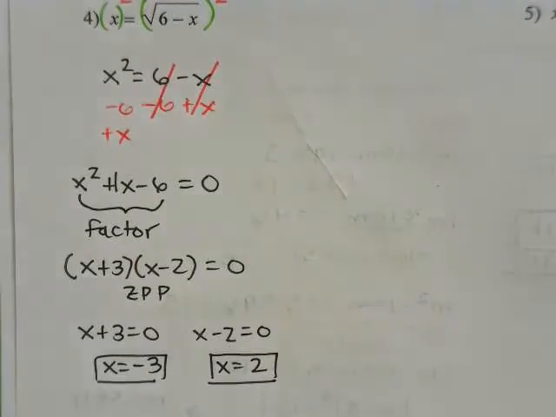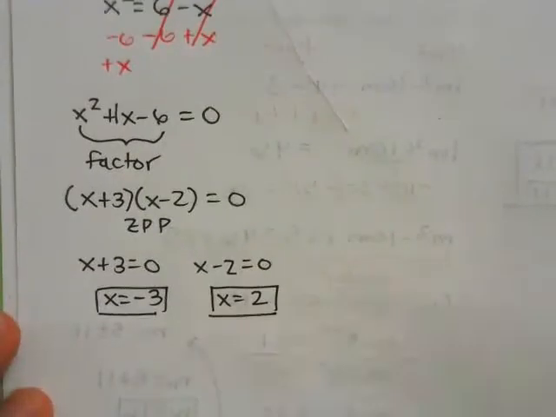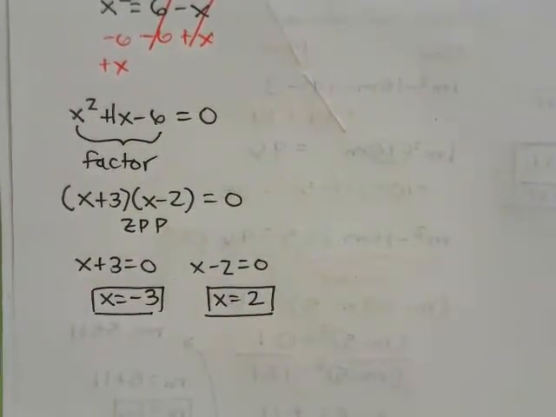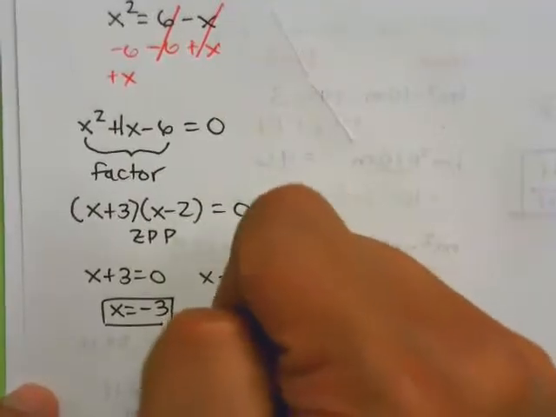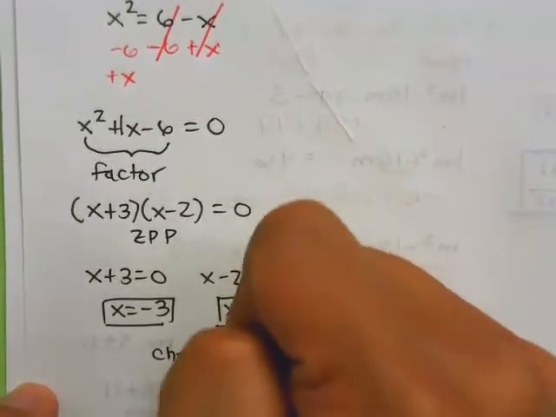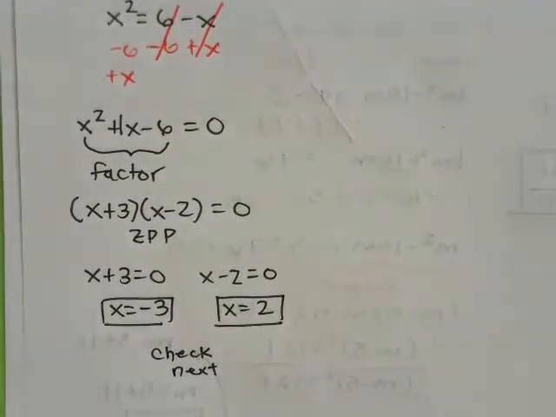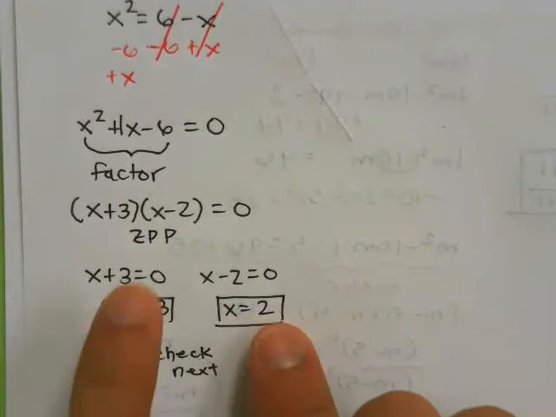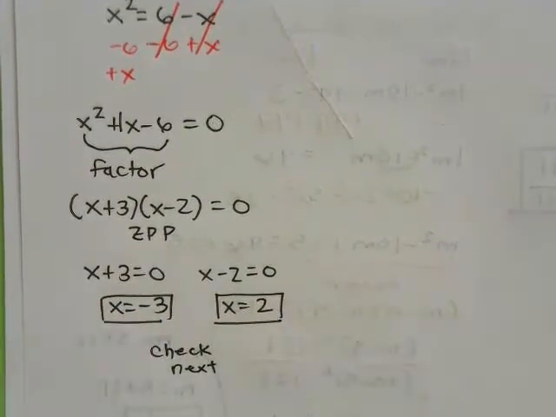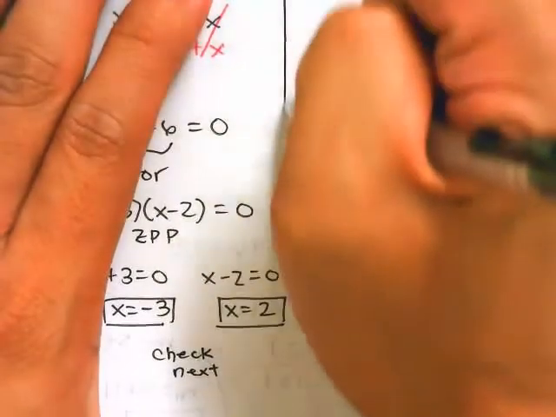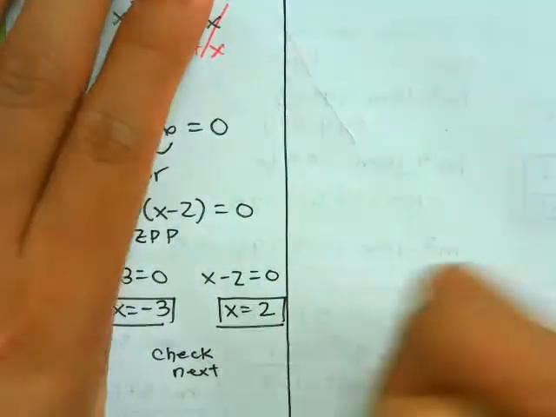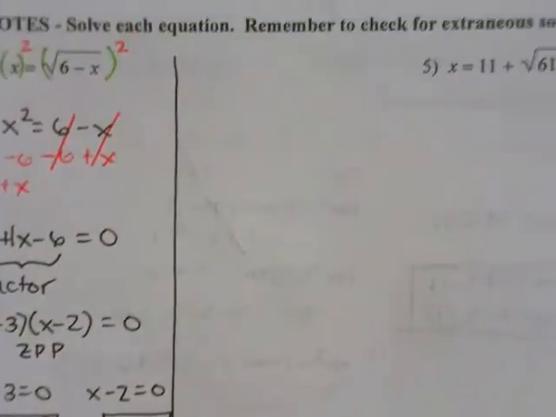And actually, I should not have boxed them yet. Maybe I should wipe this part out over here, because we have to check. So these two are what's called your potential answers. What's going to happen is we're going to have different scenarios. After we check, both of them could work, or one of them could work. There's also a case where none of them are going to work, and we just got to check to make sure. So this has to be done, and I'll show you a graphical representation as to why that is.